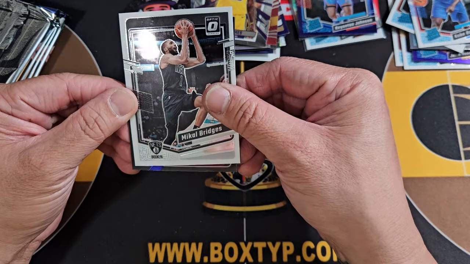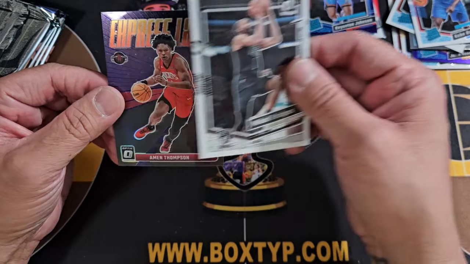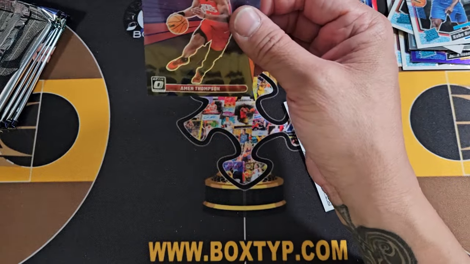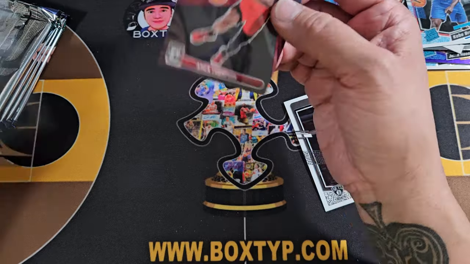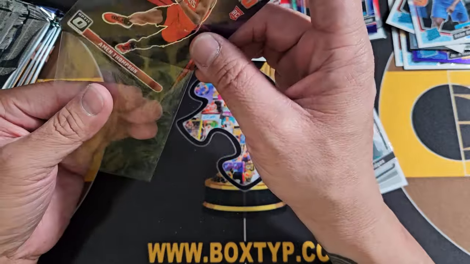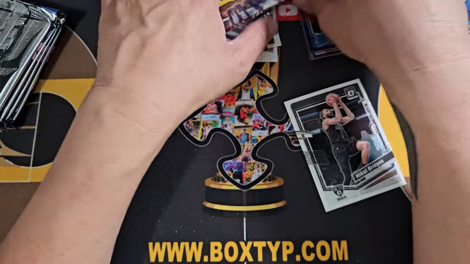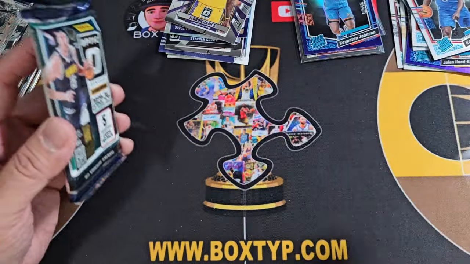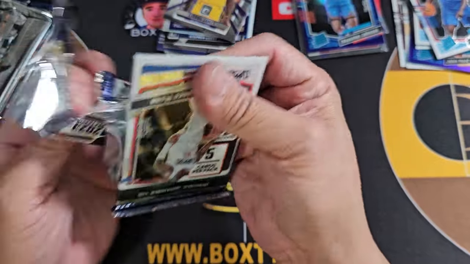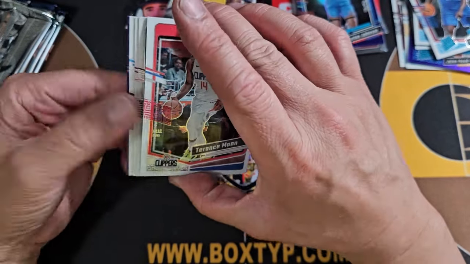Purple from which team? Oh, so we got Ausar earlier, now it's Amen Thompson. Purple Express Lane. A purple, probably what, third best card of this rip, I would say. We got Ausar, we got inserts. Only inserts. Purple. Nothing so crazy so far. Nothing so good. Okay, what did I tell you earlier? Optic is not so good to me. Okay, here we go.